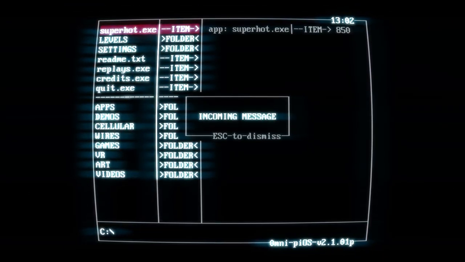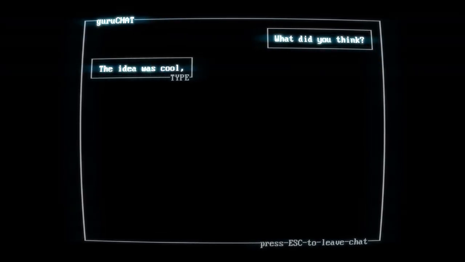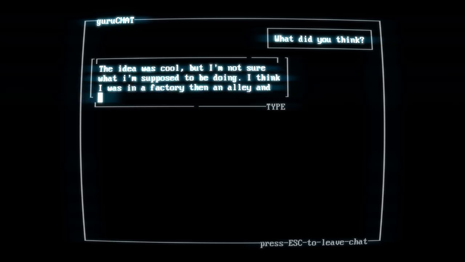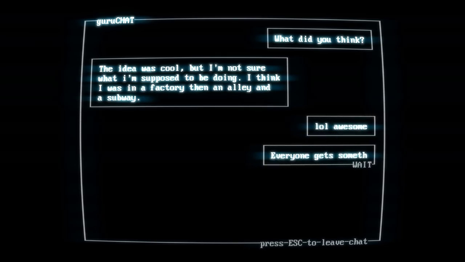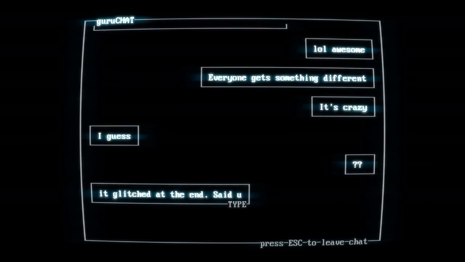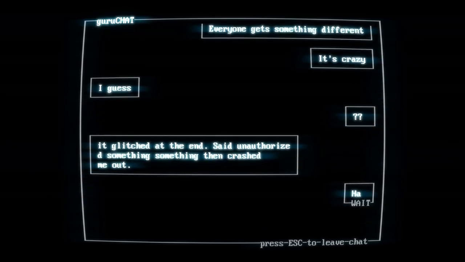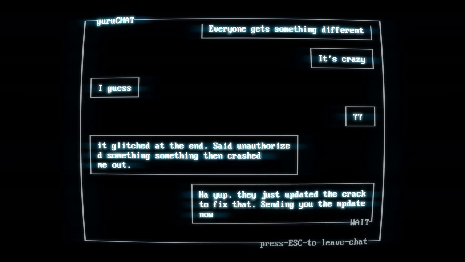Incoming message! What did you think? The idea was cool, but I'm not sure what I'm supposed to be doing. I think I was in the factory, then an alley, and a subway. Why, he's a pirate. Everyone gets something different. It's crazy. It glitched at the end, said unauthorized something, then crashed me out. Ah, yep. They just updated their crack to fix that. Sending you the update now.